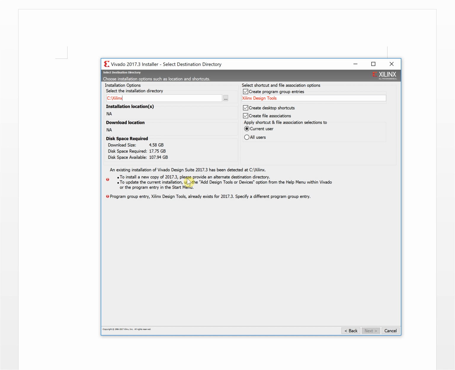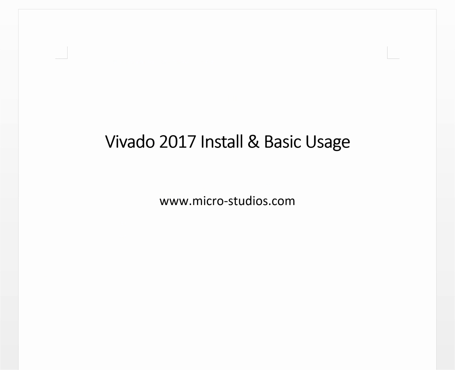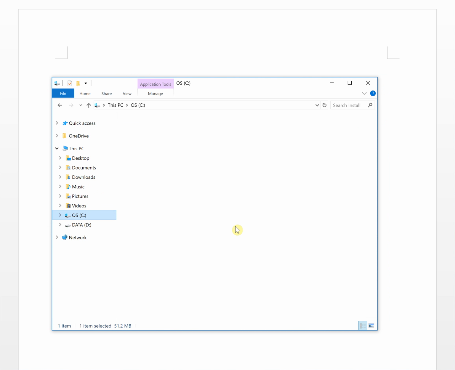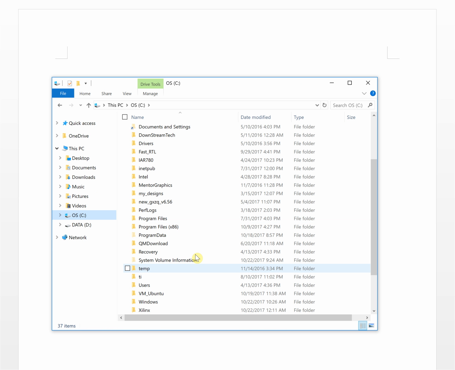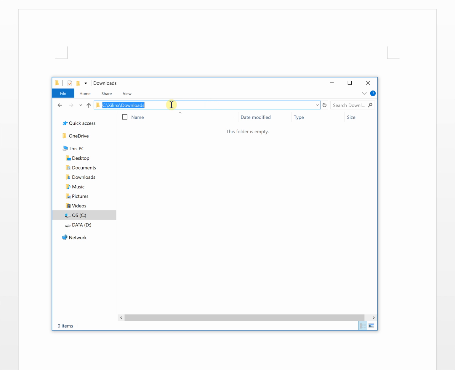I already installed one, so I don't install anymore, so we just cancel it. Yes, cancel. One more thing is, when you finish your install, you can remove all the things under the folders.